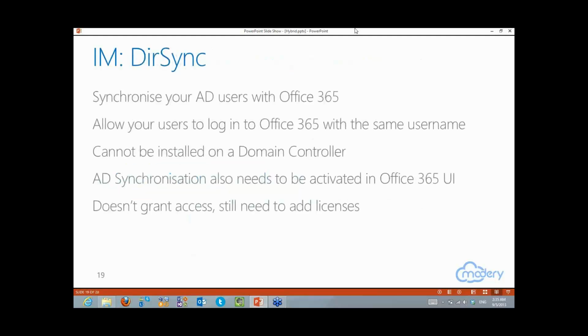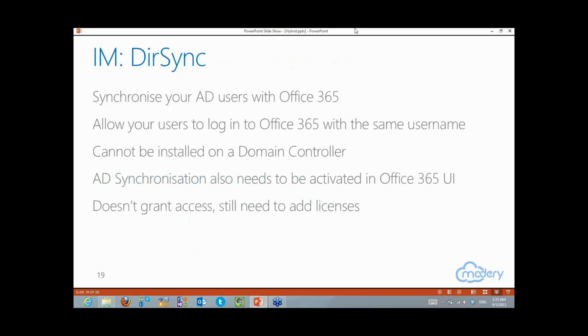Okay, so let's say we've now got our infrastructure set up, we verified our domain with Office 365. We want to synchronize our users now with Office 365. For that purpose, we use a tool called DirSync. Users who log into Office 365, you wouldn't want to provide a different kind of logon, so that they don't have to remember how to log on to my local machine and how to log into Office 365, but rather really one single logon, or one username in that case, is enough. That's what you use DirSync for.